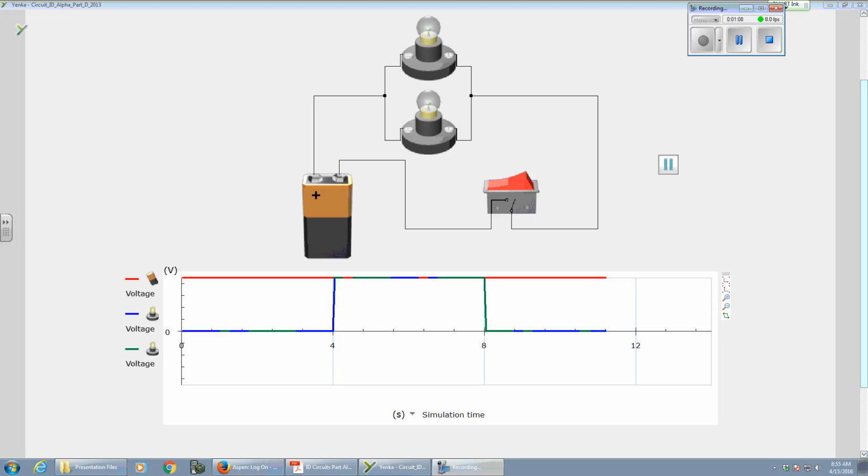So remember, the current split, right? The current divided. So some of the electrons went up and some went down. They only encountered one bulb as they were going around. So it kind of makes sense that they'd have to give up all of their energy across that single thing that they encountered. Right? Yes? No? Dan, what do you think?